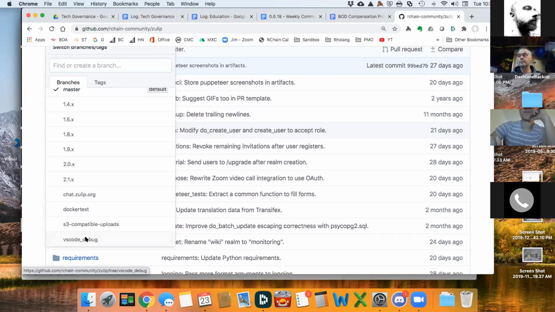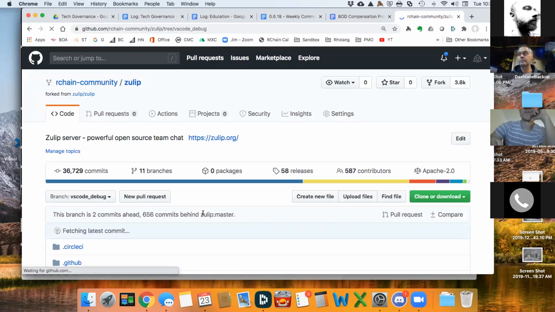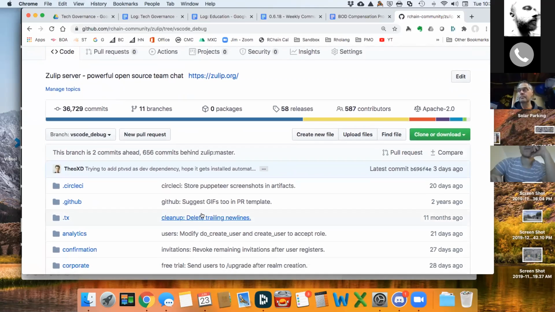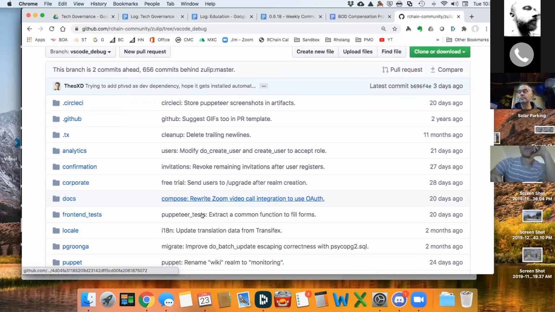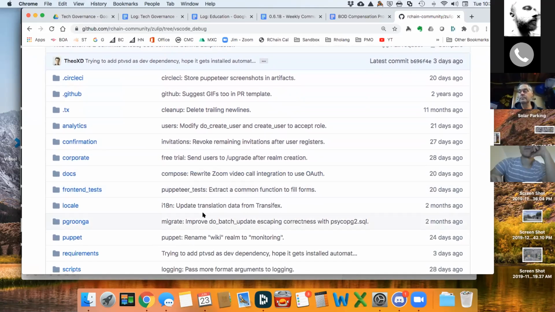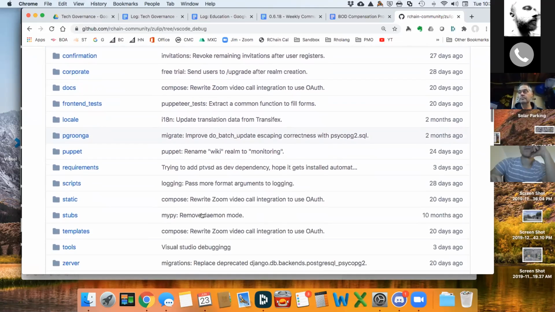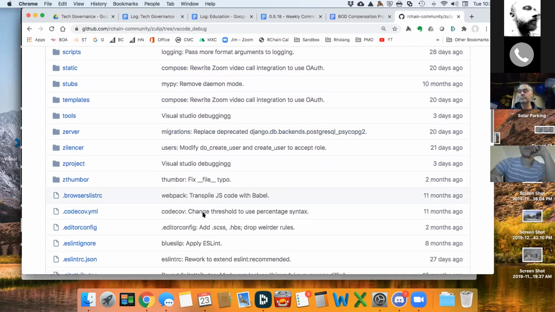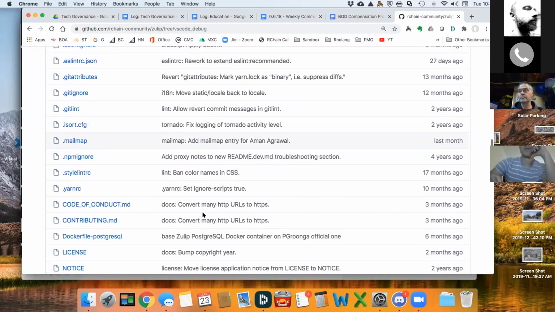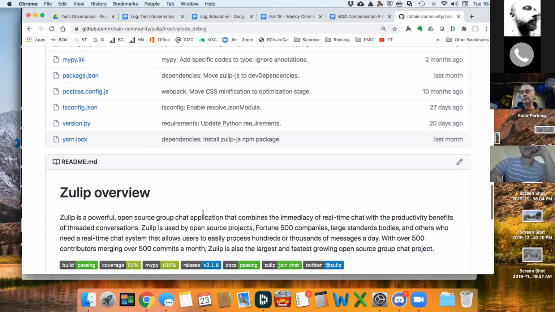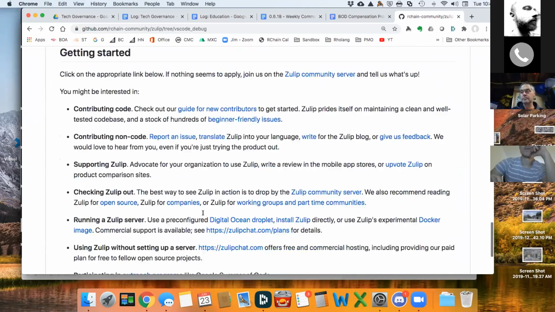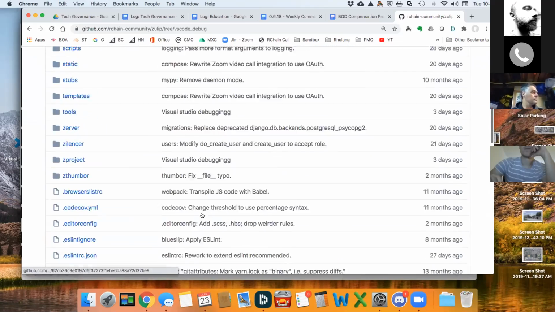That was done by Theo, and this lets us run the Zulip under Windows Subsystem for Linux, with the debugger. I'm going to steal the screen for a second here. Yeah, go ahead, Jim.